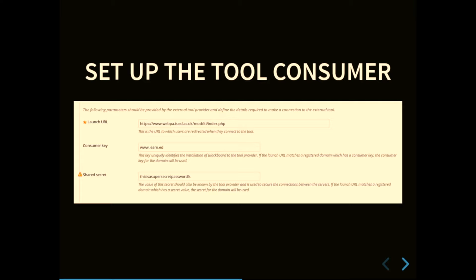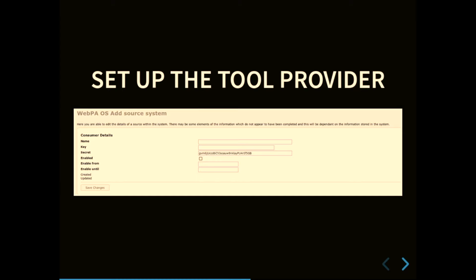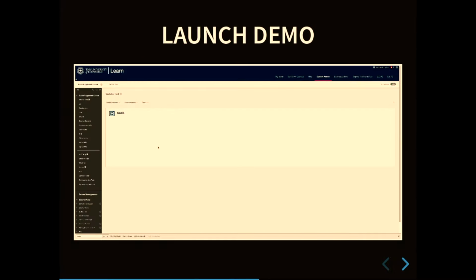In the external tool, you will set up something similar. So you can see here, this is taken from WebPA. You've got the secret here, which I think actually is the secret, so I might have to go and change that later. And you've got the key as well. So the shared secret listed here is the same one as in the Learn database. And then here's a launch demo. So basically you would then set up a link. Once you've set up this tool, you can add an LTI link. So we've got a WebPA link here coming from our Learn instance.